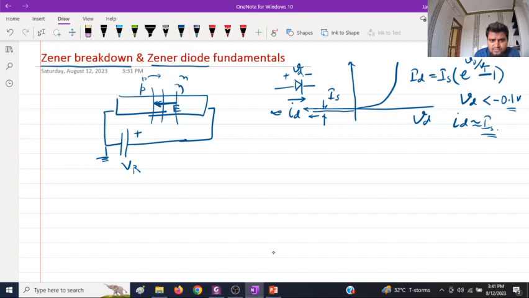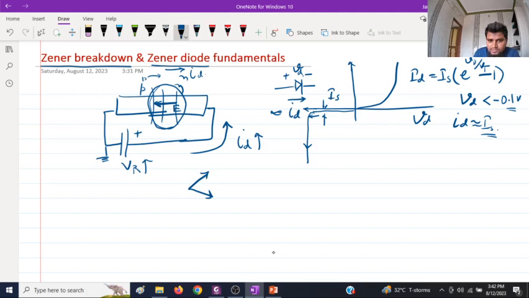Sorry, so N from this side and P from this side. Anyway, we are already increasing the pressure. As this pressure increases, there will be a time when this junction will not control this pressure, and the current will go in the negative direction. That means after that this current ID will increase, of course in the negative direction, because conventionally we are taking ID positive in this direction. Why? Because of two breakdown mechanisms.